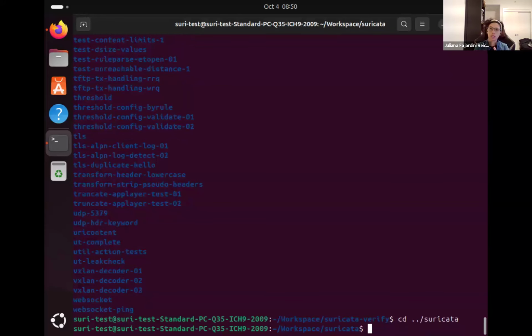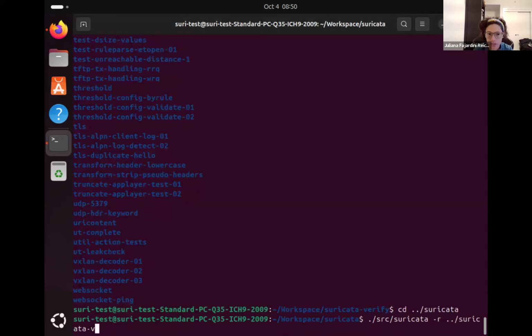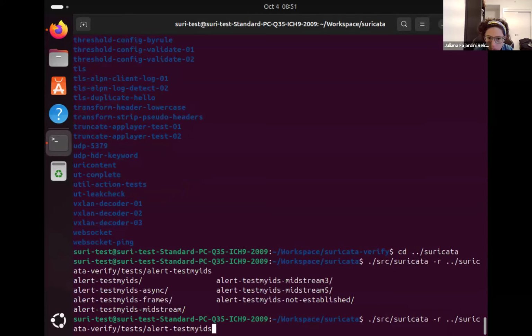And the simple way to run Suricata is to have, this is the basic, then we can pass -r for Suricata to read a pcap instead of checking the network. And let's go to Suricata Verify, tests, alert, test my IDS, and input pcap, I guess.